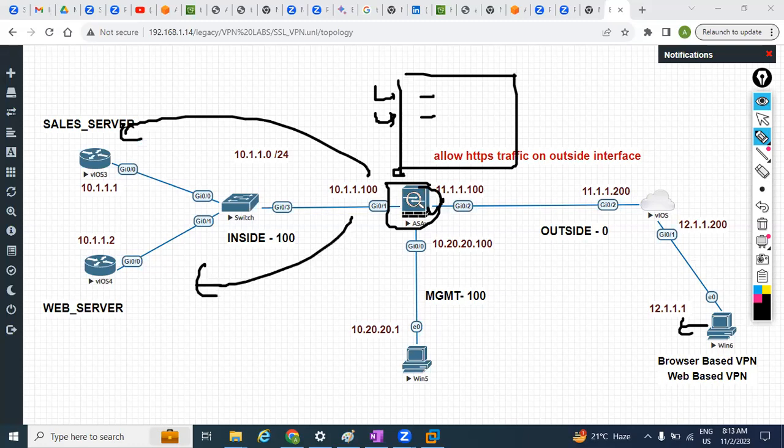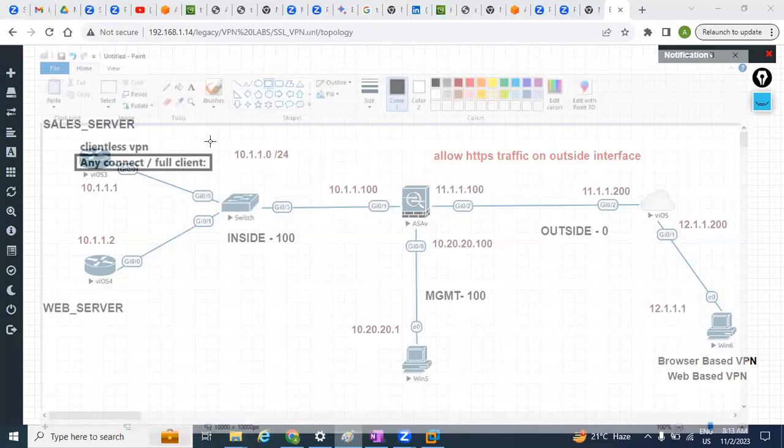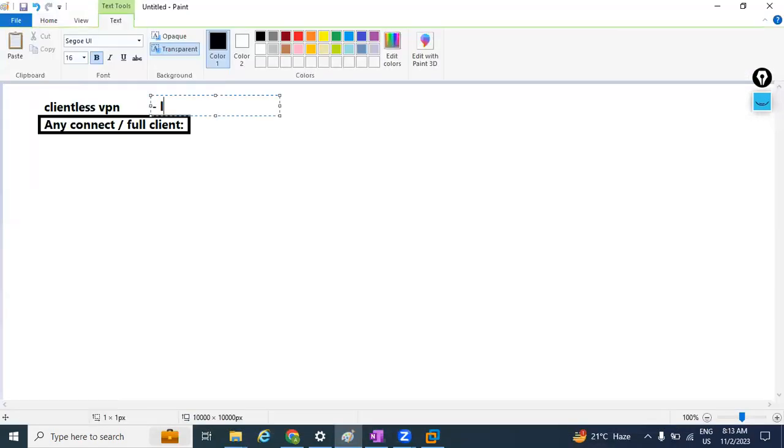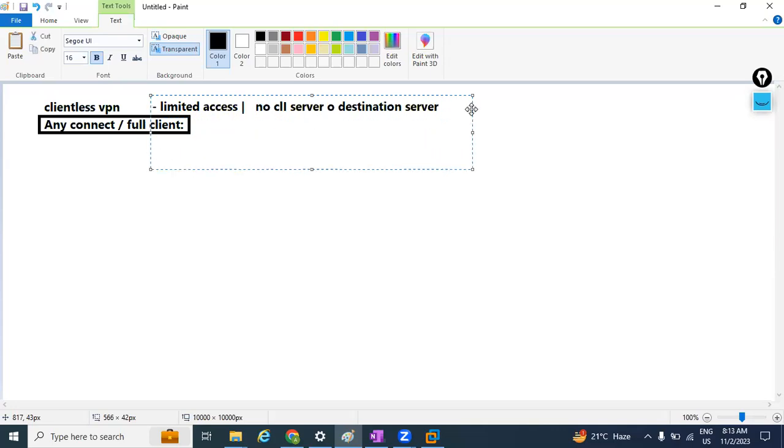But clientless VPN has very limited access. Limited access in which context? There is no CLI access of the destination server. But here in the full client, we would get the full access of the server.